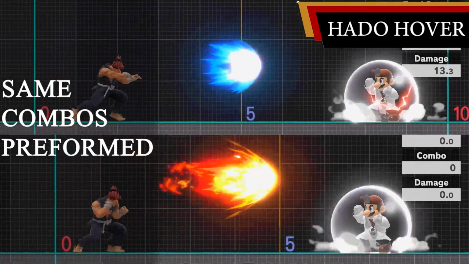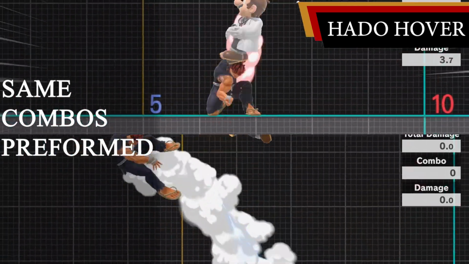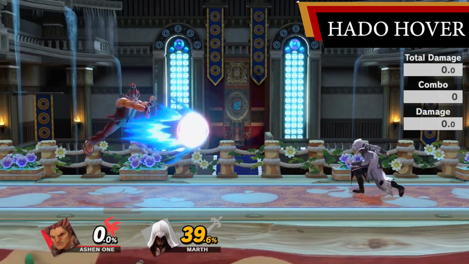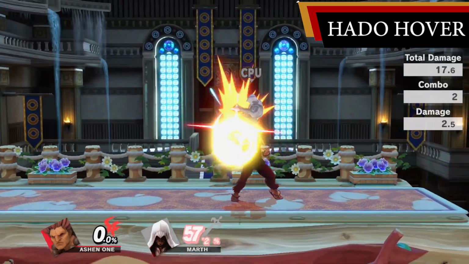Yeah. I set Doc to up B at a shield. At a certain distance, Shaku hovering as an approach is just a bad idea. Another problem that arises with Shaku hovering is that it can easily be swatted away. Now that you know about Hado clanking, you can completely eliminate this factor, leaving you with even more frame advantage than if you were to hit on shield and approach.